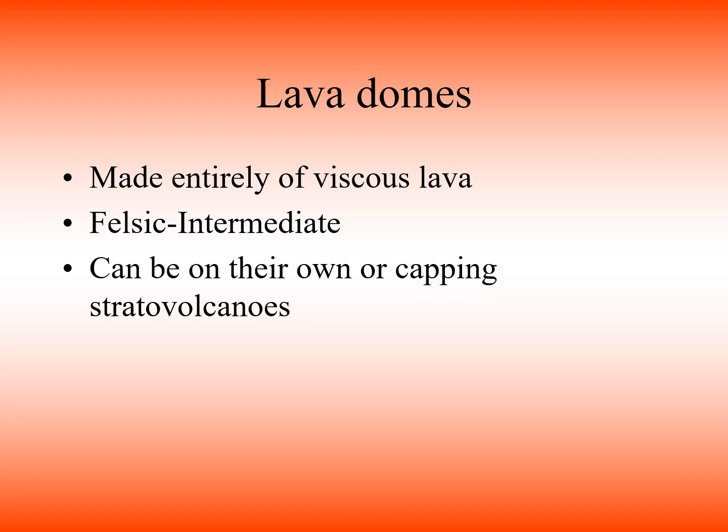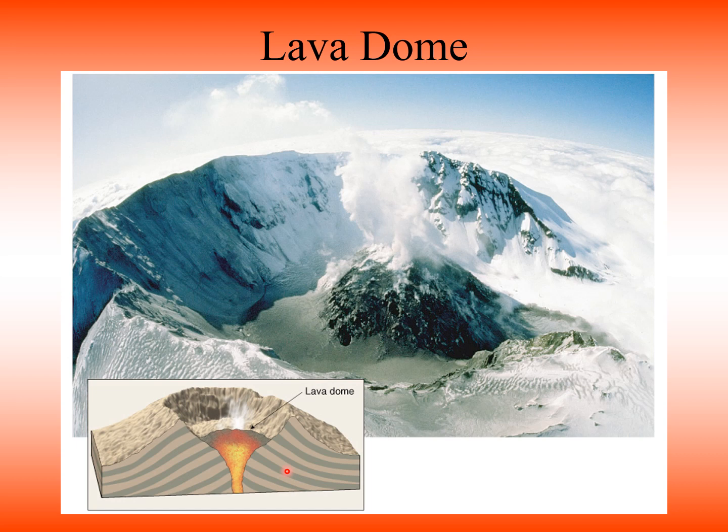So lava domes, these tend to be made entirely of viscous lava, right? So felsic to intermediate. And they can be there on their own, or they can be capping a stratovolcano. So you can think of that island in Crater Lake being similar to this, but here you've got a caldera, and then you've got a lava dome forming in the middle of it, and that's just from lava pushing up and creating a bulge here, right? And there might be some eruption on that dome somewhere, but mostly it's just material from the caldera being pushed up like a bubble.